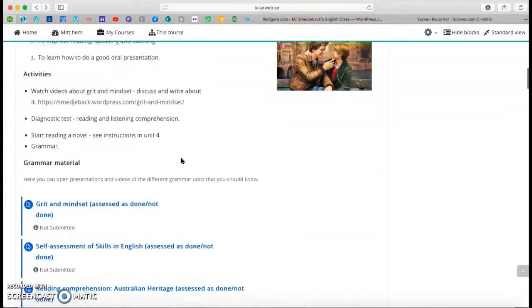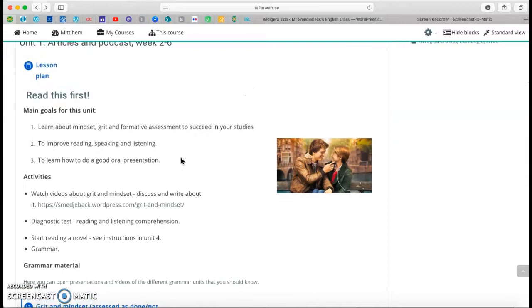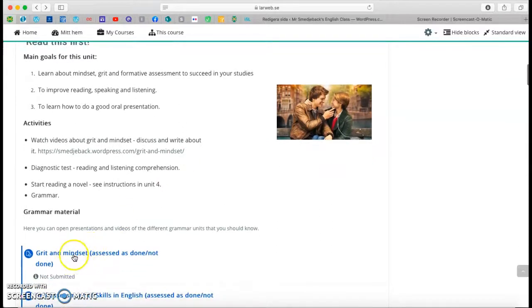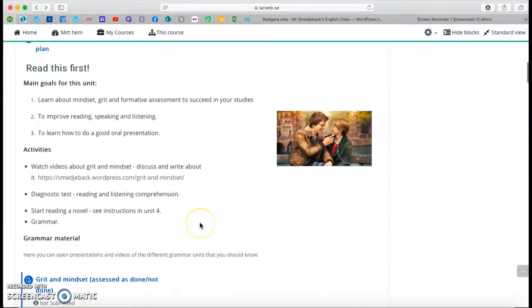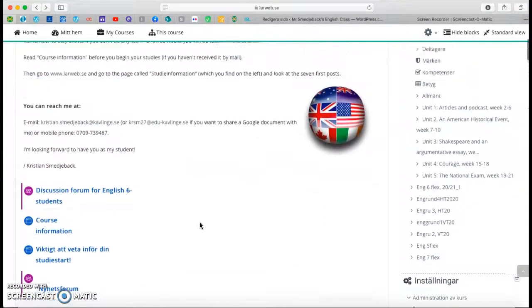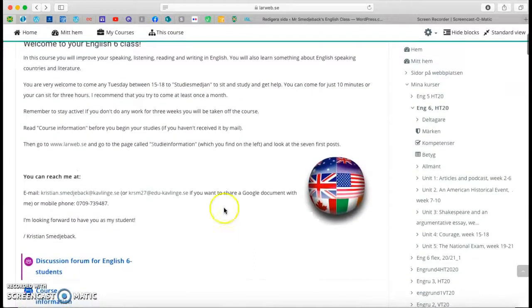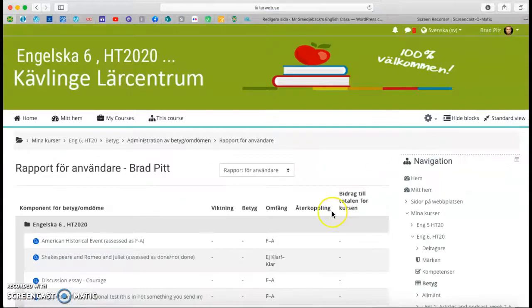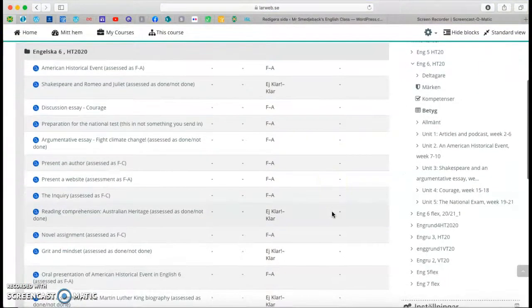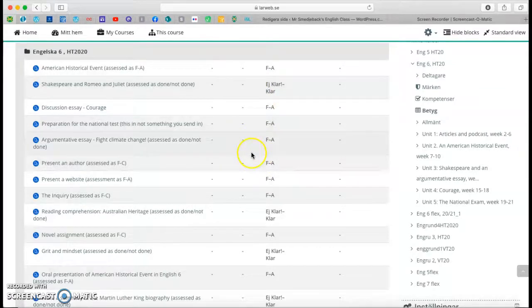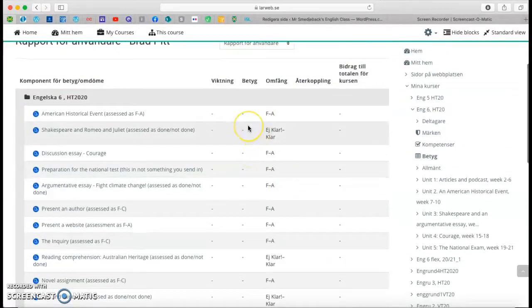Don't forget to look at the feedback that you get from the teacher by going into the assignment and looking there. If you want an overall view of what you have done, then you can go to where it says betyg, grades, and then you will see the assignments that you have done and if they are marked or not, and the feedback that you have got.